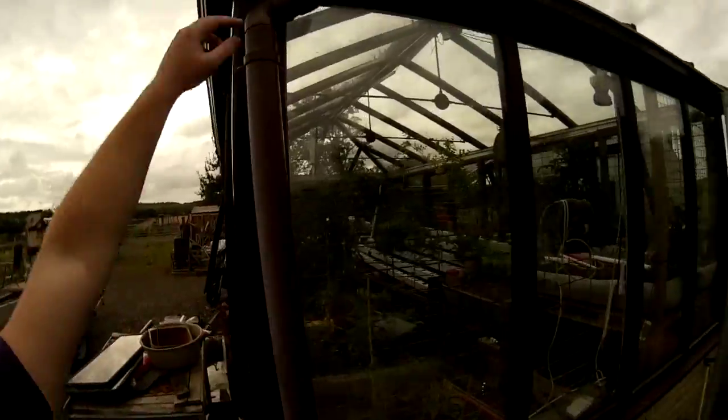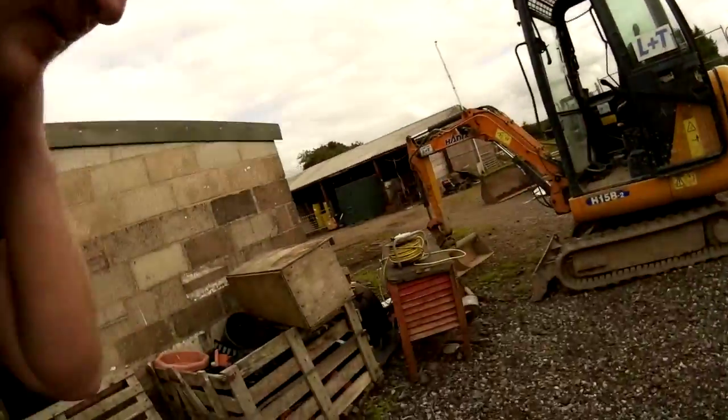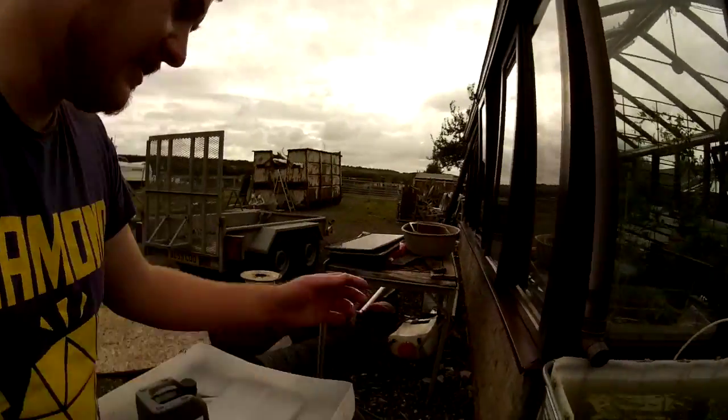When it rains, the greenhouse has got drains so we collect the water off it and put it into this tub here. This tub is used to feed the horses on the farm water. An air lift pump gives movement to the water and stops it freezing in winter. Another use for this is when I get fish for the aquaponics unit from other places — sometimes the fish can have disease or bacteria from the last pond. So whenever I get new fish I introduce them to this pond first to decontaminate them and visually inspect them, to make sure I'm not introducing any harm into the greenhouse.